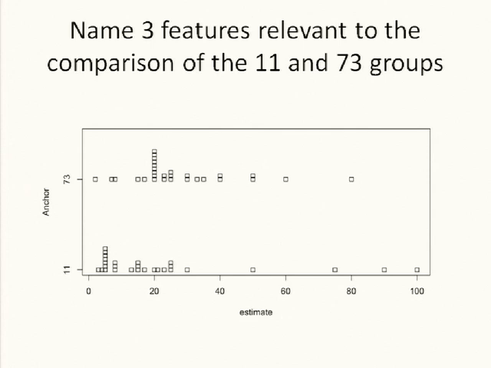either means, medians, or modes between the two. And what are those things called when you compare means, medians, and modes? They're called what? Those are summary statistics, which are measures of central tendency. Okay? So if I look at measures of central tendency, which one has a larger measure of central tendency? The 73 group or the 11 group? Which one has a higher one?